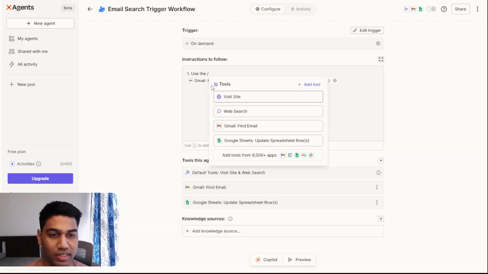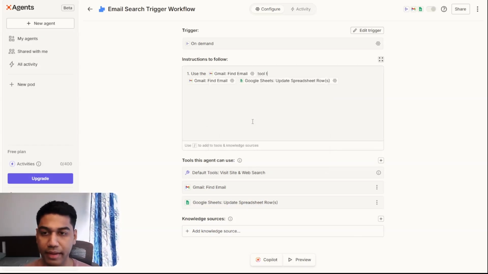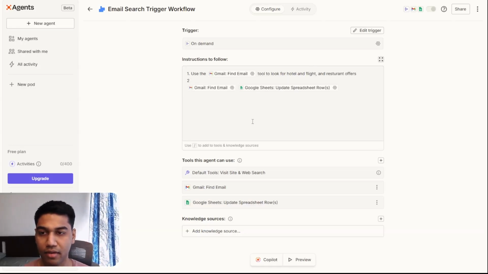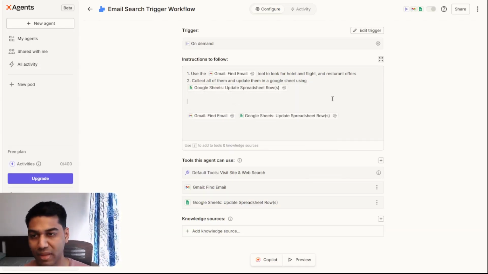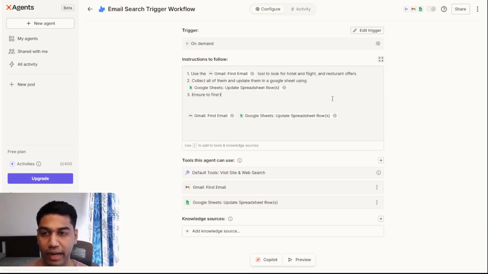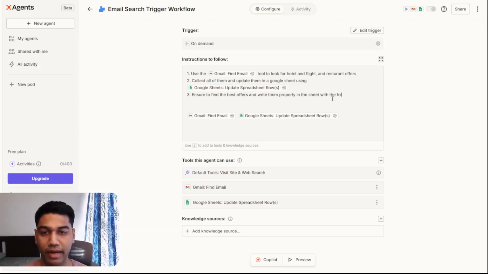Press the /, use the find email tool to look for hotel and flight and restaurant offers, collect all of them and update them in a Google Sheet using, we're going to select Gmail spreadsheets /, you press the /, select this tool, and ensure to find the best offers and write them properly in the sheet with the following headers.